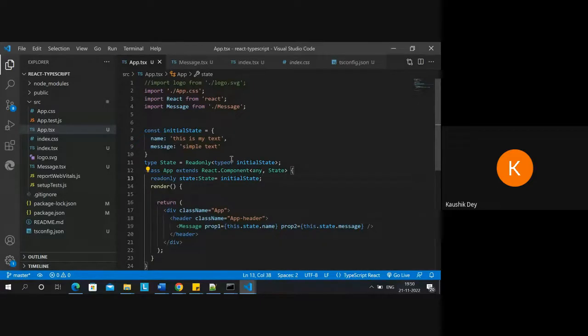Is there any advantage to using TypeScript? Obviously, the advantage is that in your web application there are different data types, that can be number, that can be string. If you pass a number when a string is required, it will make an error. But if your declaration is proper when you initialize this, at that point we can fix the error. TypeScript is basically used for checking the type. If the proper data type is not passed, it will show an error.